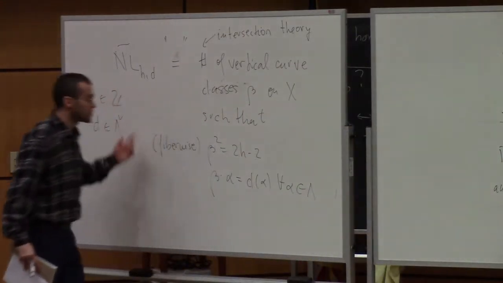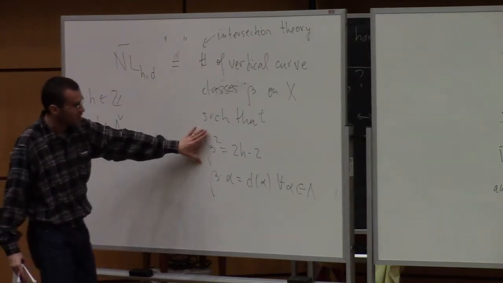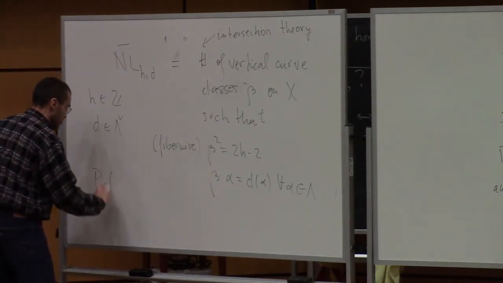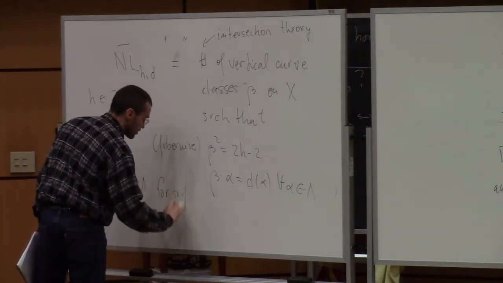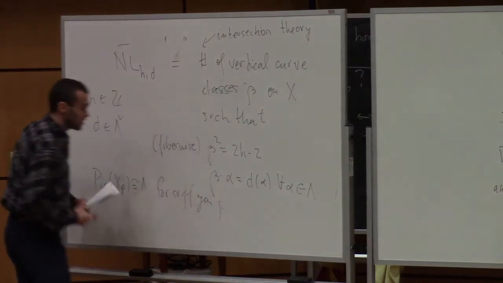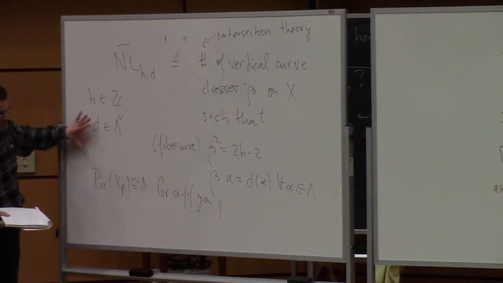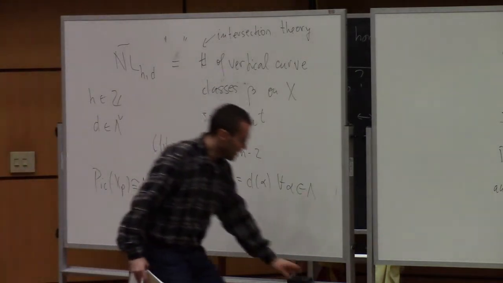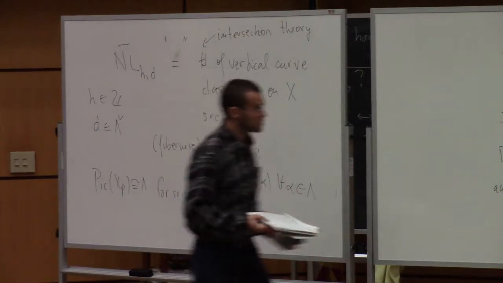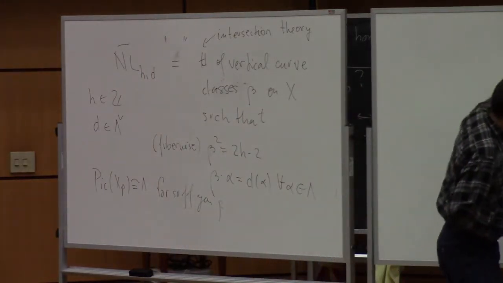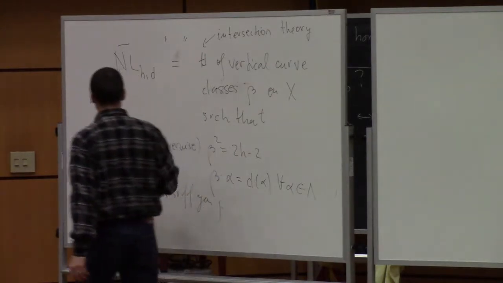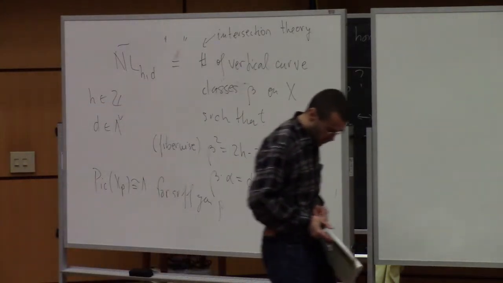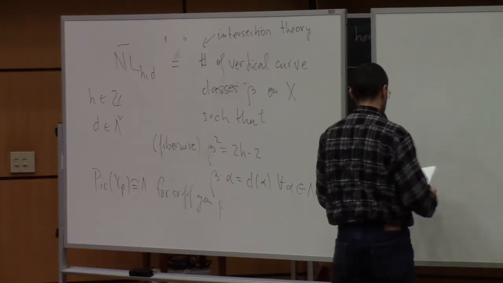And you see that they encode precisely the point. The interesting action happens at those points in the base where you have extra curve classes. So remember that we had something like Pic of X_p is lambda for generic p, for sufficiently generic p. But the interesting points are those where this fails and the Picard group is larger, the rank jumps, and then you have to control in which way it jumps. So these numbers are an incarnation of that. And now, the really deep stuff about these numbers is that they are basically coefficients of vector valued modular forms. So this follows from the work of Borcherds and Kudla and Millson.